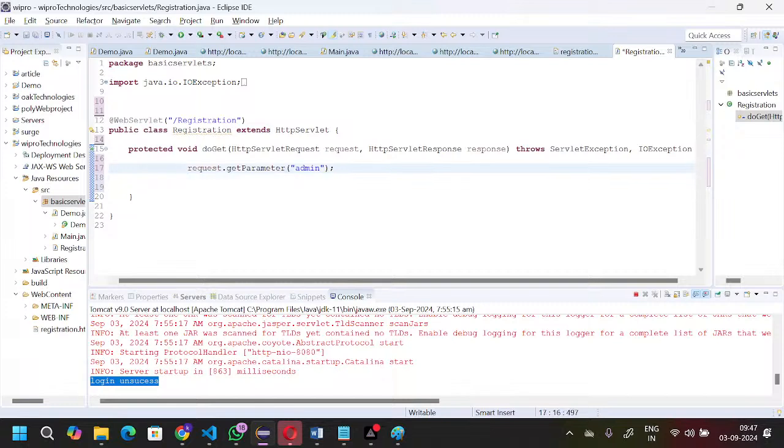I'm taking the parameter and storing it in a username variable, whose data type is String.